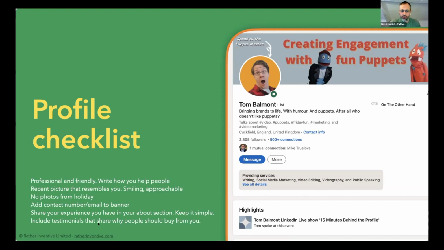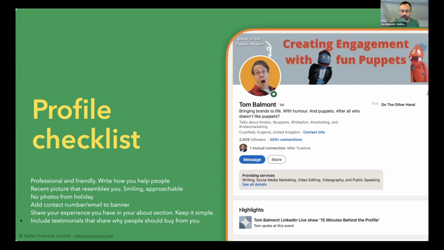And then you've got a further section down the bottom that isn't really shown here, the About section. This is where you can start sharing a bit more information about you. You can put contact details in there, things you want people to know, a bit more detail about how you help people. Keep it simple, or at least keep it clear. You can actually have quite a detailed about page. Try not to have just a whole load of text on the about page. Split it out, make it clear for people to read and scan.